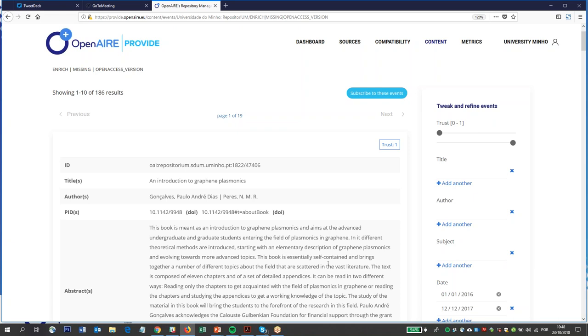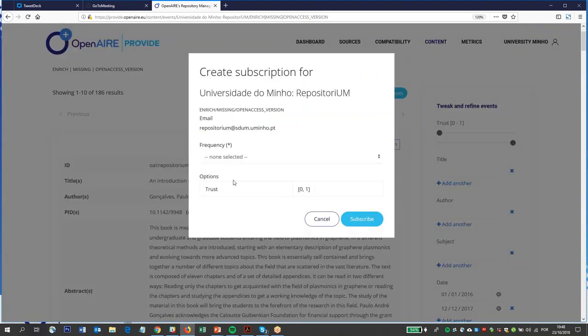So you can filter, and you see all the events of a specific type, missing PIDs or more. You check all the events that OpenAIRE offers for you. Then you do a filter if you want to, and then you subscribe. You can subscribe to all the events that OpenAIRE suggests, or you can filter for a specific date or a specific author, and you subscribe to these events. You select the frequency to receive this information. We have it by default, but I must say that at this stage we can only provide a monthly update. Even if you choose real time or daily, we will not send it, because we only generate new events on a monthly basis and we only send notifications monthly.